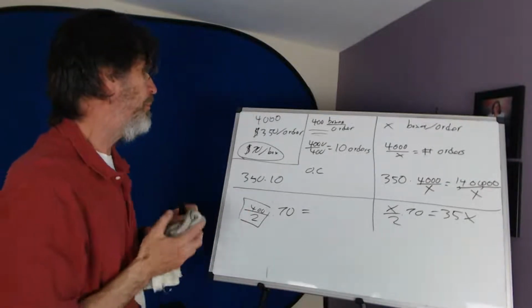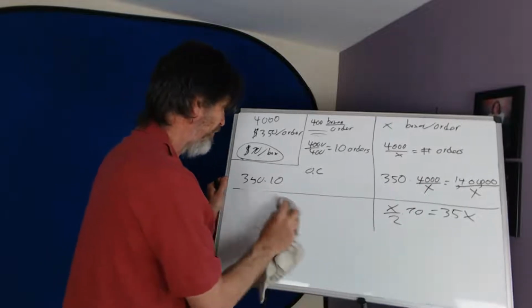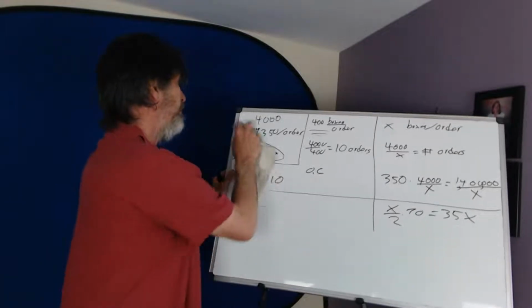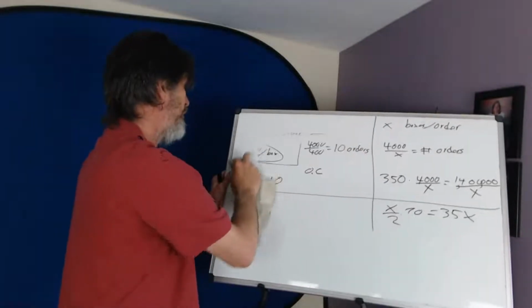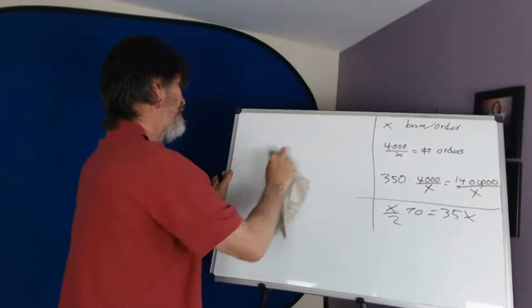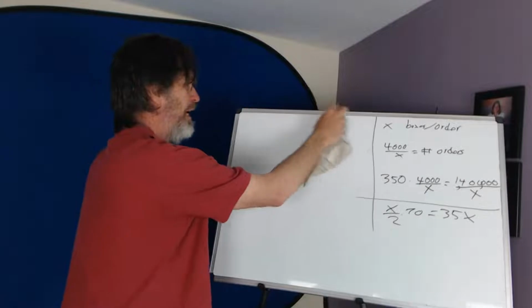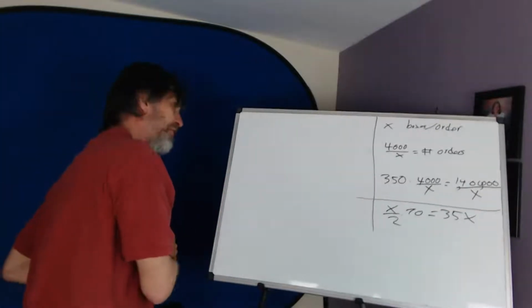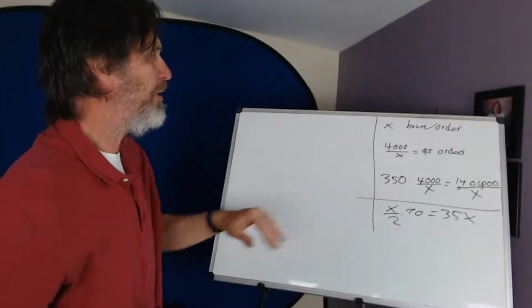All right. Those are the only two things that vary as far as the cost is concerned. The flour costs me so many dollars a box for sure, but that doesn't matter depending on how many orders I place. That's just that flat, non-variable cost. So here are my two variable costs.